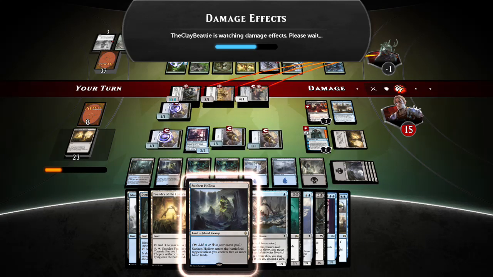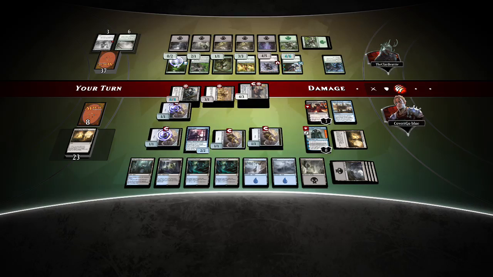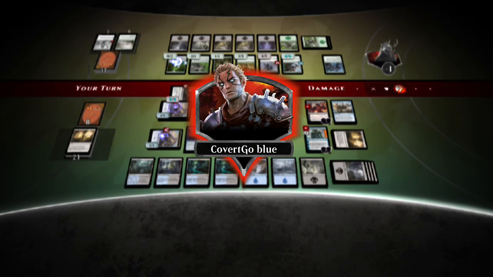Now, for anybody who was saying that Thopter Spy Network isn't very good, I think it's the only way I got back in that game, because getting that extra creature every turn, maybe I didn't get to draw cards off it, but just getting that extra creature every turn bought me time while I was flooding out and gave me sack fodder. So that Spy Network did work, man.